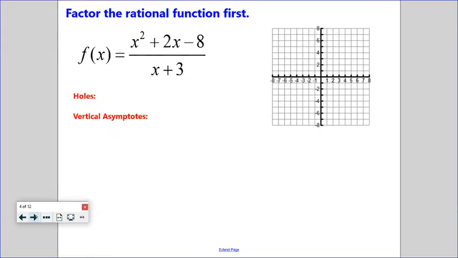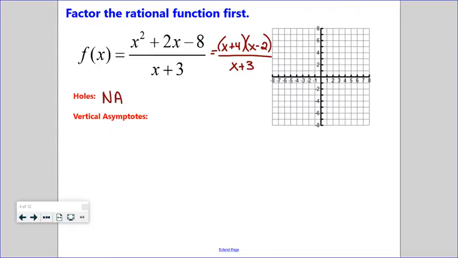Remember, when we're handed a function, the very first thing we're going to do is factor, and look to see if anything simplifies. I don't have anything that matches top to bottom, so this does not simplify, which means there is no hole, N/A or none. We identify anything that is missing as not being there.